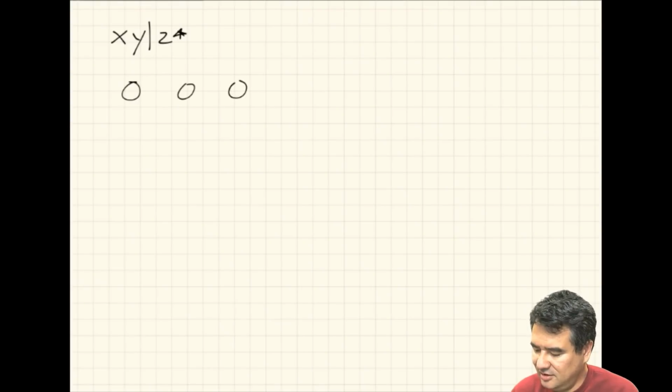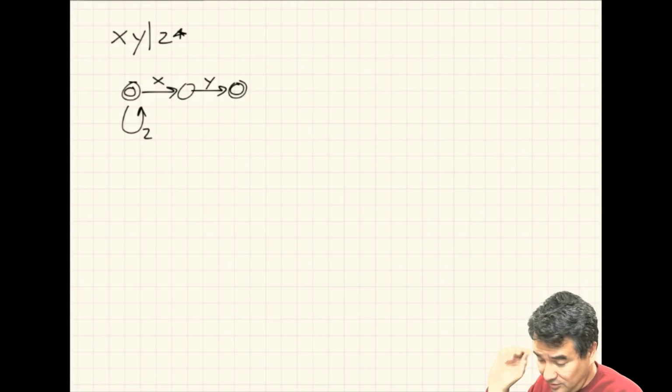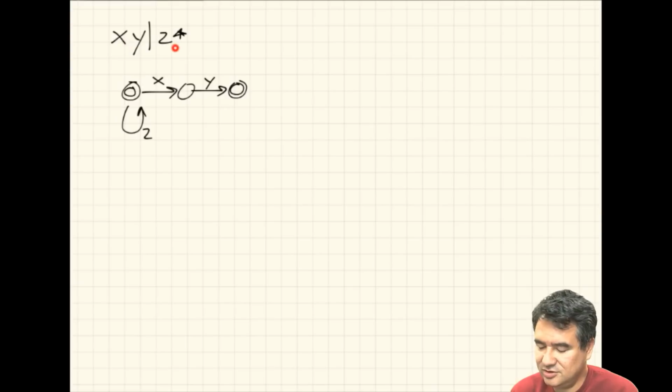And so the inclination was maybe to do something like this. X, Y. That's an accepting. And then Z star, like, do you do this? And then make that an accepting as well. But then that doesn't work because this one accepts ZXY, which the original regular expression doesn't accept. So what I hinted at there was you need some way to get it so that once they start down that Z path, they're stuck there.